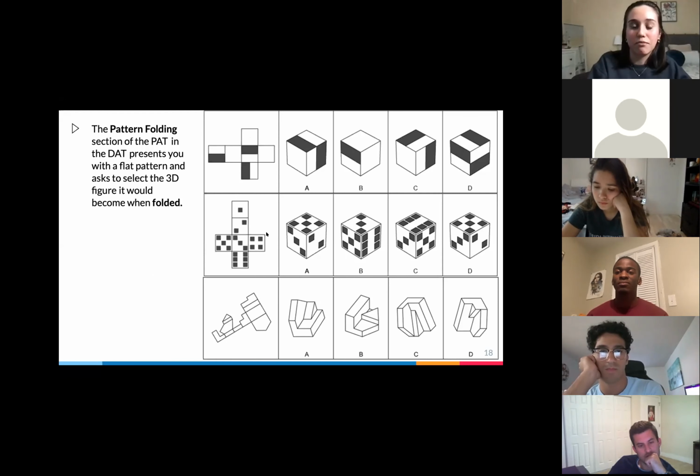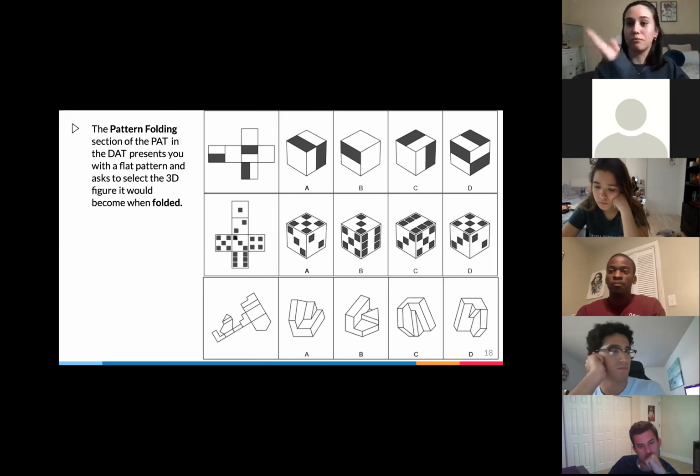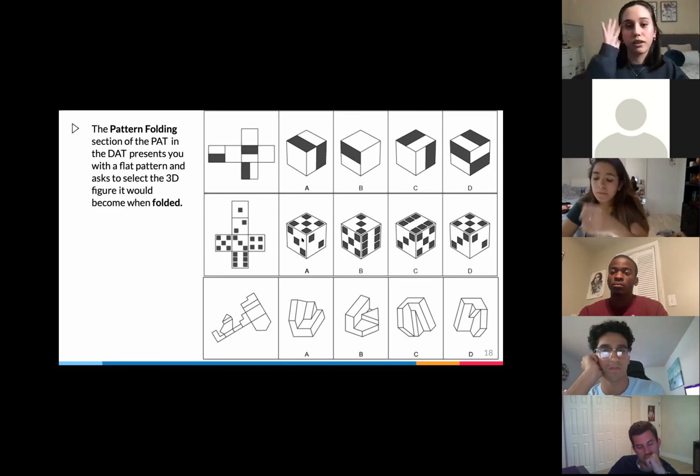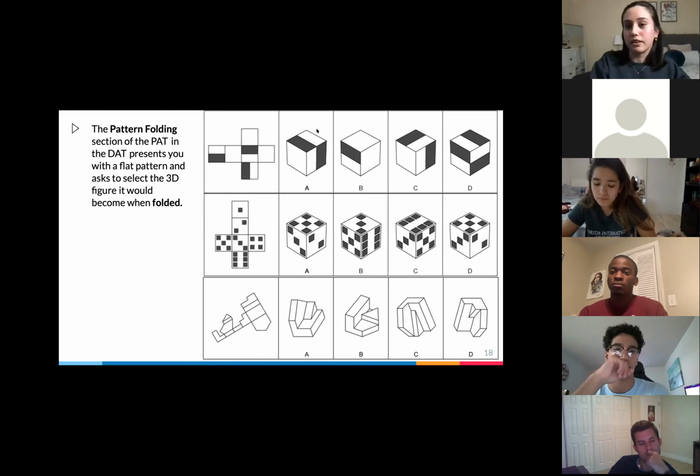I would just connect them and see how, especially for the 3s and the 2s, they can be in different directions. So we just visualize: when I connect this dot with this dot, then the bottom part of the 2 is going to be connected to the right side of the 4. That way I have an idea of how it would look. I don't know, that's what I did.